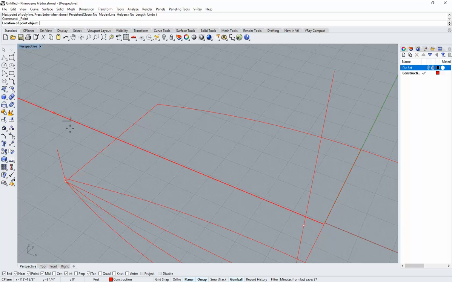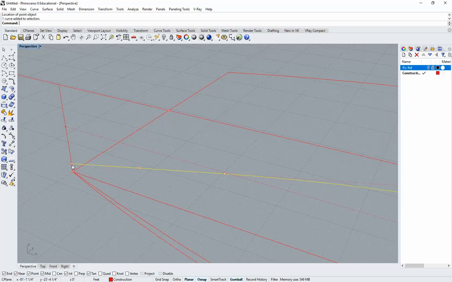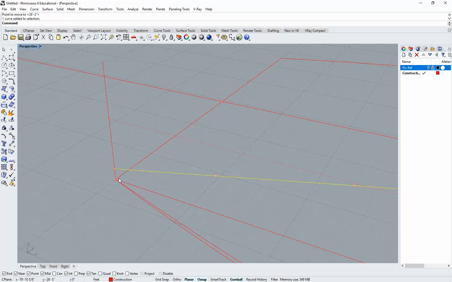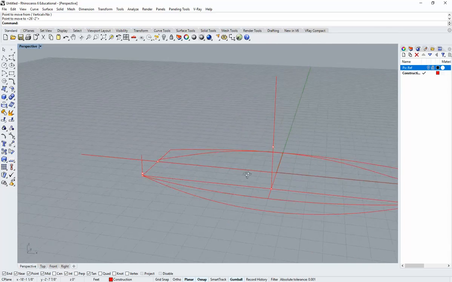Draw a point at the intersection to keep it clear. And now we could grab this join line, bring its point with it, why not? And just move that across. Okay, oops. Like this. If any of that got confusing, raise your hand. We'll come over and clear that up for you.